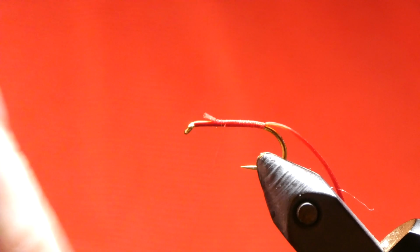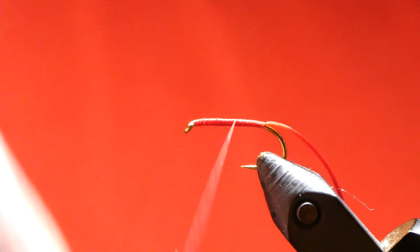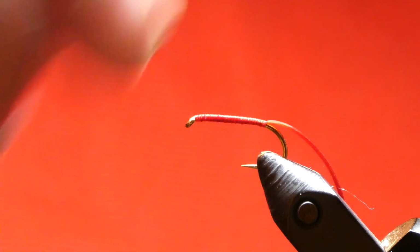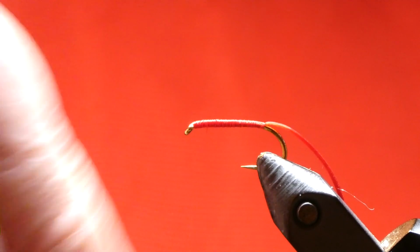Just going to create a taper in the body. Just bring it all the way up to the eye of the hook, just tie this wee stub in. Then back down again. Just stop there and then jump up another couple of mil. Back up to the eye of the hook. Then bring the thread down to about a third of the hook.